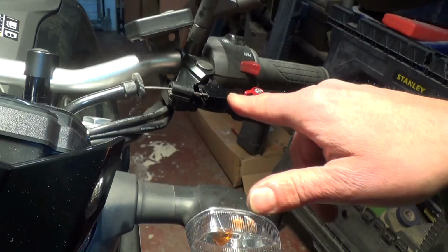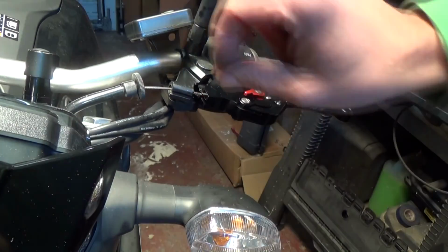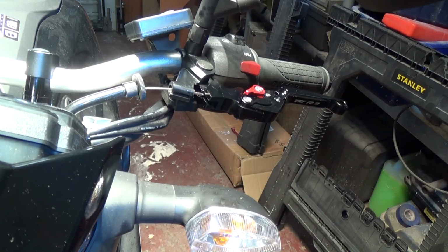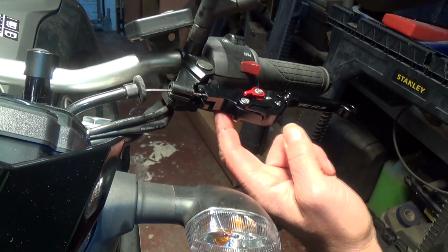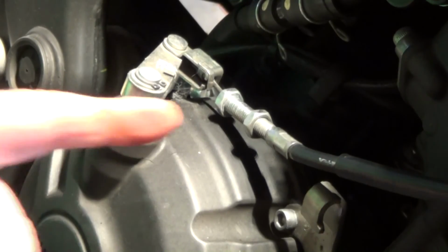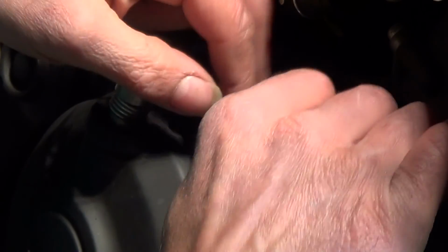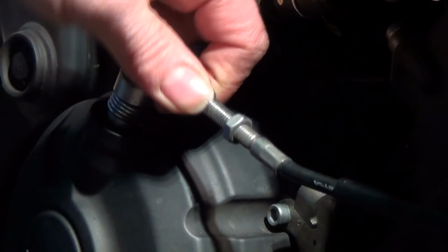Okay, with the lever all back in position now and the cable fed back through the slot, we can go ahead now and readjust the tension on the cable again to bring all the slack back in. So we'll go ahead and do that. You've got your drum, the nipple of the cable back in position like it should be. So we'll go ahead now and reassemble the cable. Pull the cable, it should pull tight back on the top.